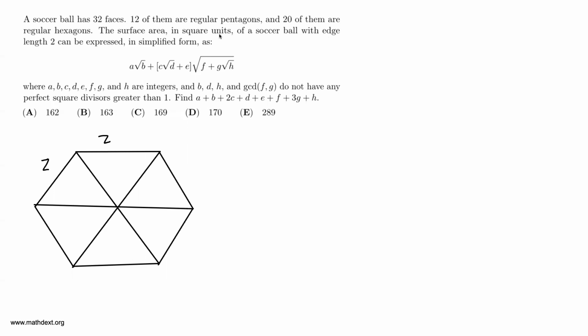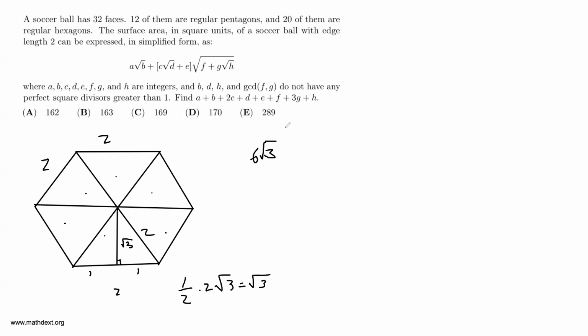And we can find the area of one of these equilateral triangles by dropping this altitude down to the side. This altitude breaks the side into 2 equal pieces. Each of them has length 1, and since this has length 2, our height is square root of 3 because by Pythagorean theorem, 1 squared plus square root of 3 squared is 2 squared. So the base of this triangle is 2 and the height is square root of 3, so the area of one triangle is half times base times height, which is equal to square root of 3. So the area of all 6 of these triangles is going to be 6 square root of 3.